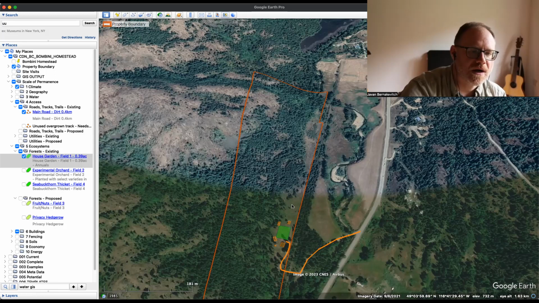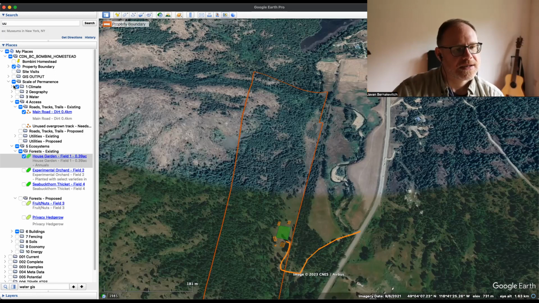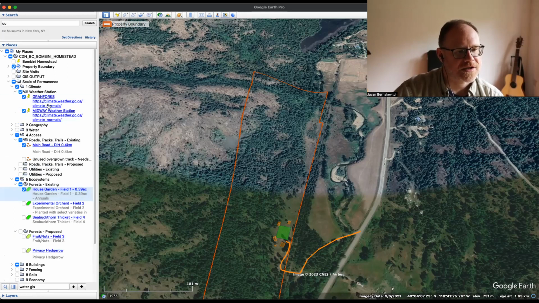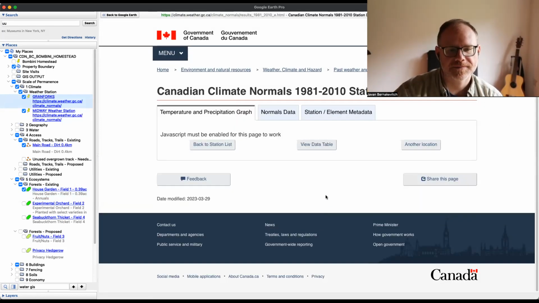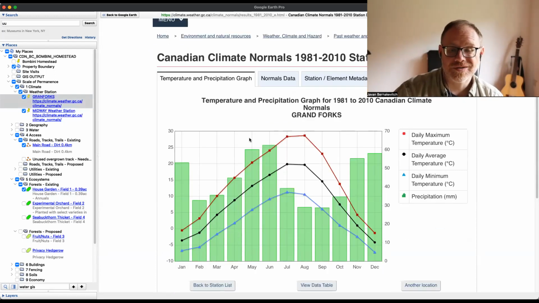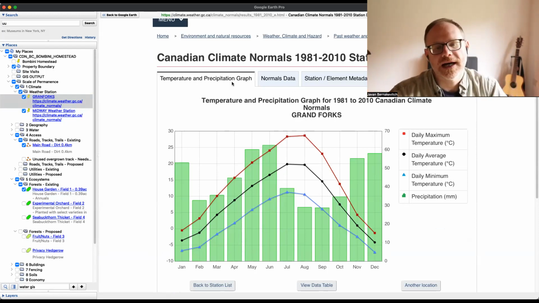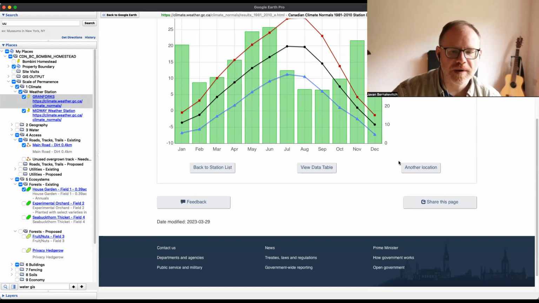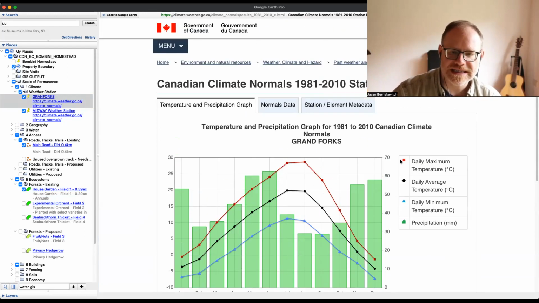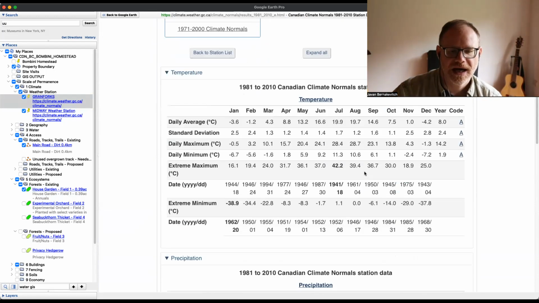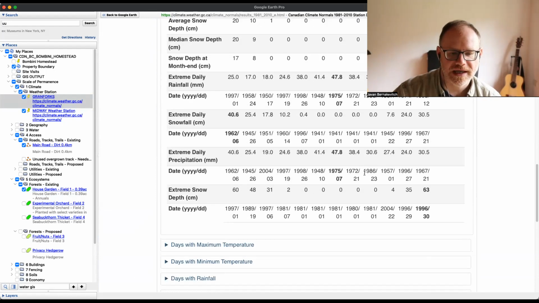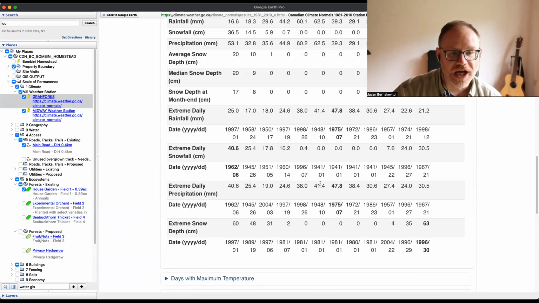The other thing I'll do, and I used to do this before I started just bringing in the weather stations like I showed at the beginning. If I click on these weather stations, it'll reach out to the internet and actively bring up the information. I used to take screenshots of all of these graphs and put them directly into the map, which is fine and easy to do, but I found overall it just didn't need to happen. So generally, I always have the data here, and I always have the raw data to come and take a look at. If I am doing calculations, everything's right here.